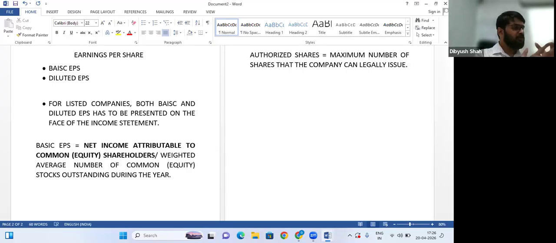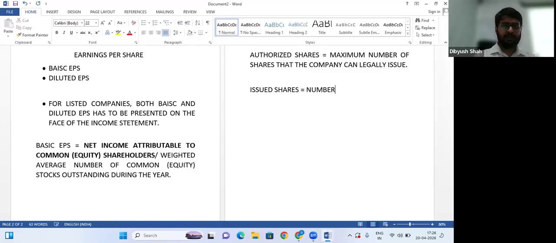See, when they start their company, Mr. Dhirubhai Ambani would have never thought Reliance would become a 20-30 lakh crore giant. So of course you keep on issuing shares, and you can amend your, in India we call it the memorandum of association. In the US they call it the corporate charter. So you are free to amend that. But when you want to issue more than your authorized shares, you have to go back to the shareholders and ask for their permission.